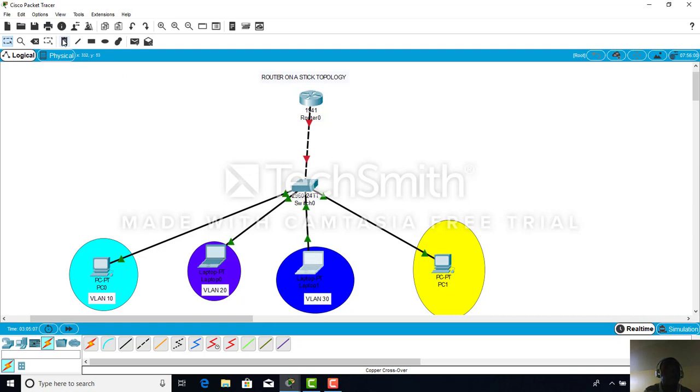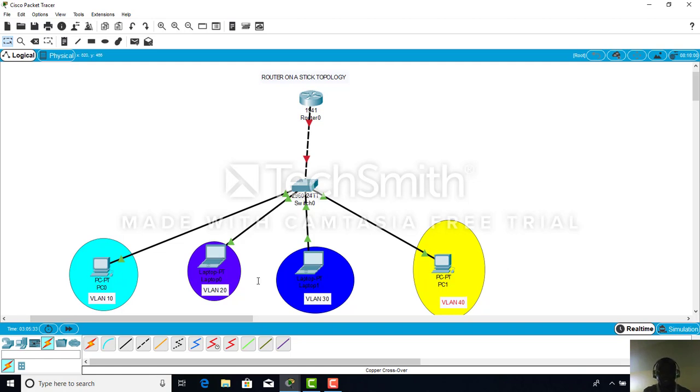The fourth one, VLAN 40. Okay, so we have VLAN 10, VLAN 20, and VLAN 30, VLAN 40.